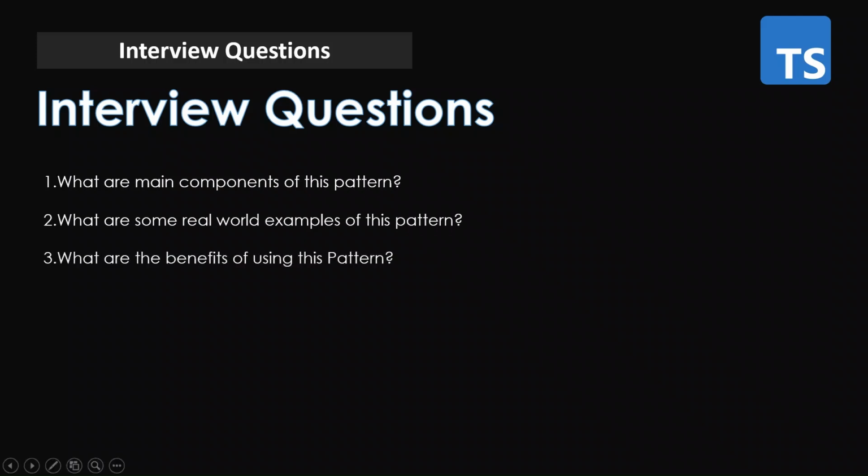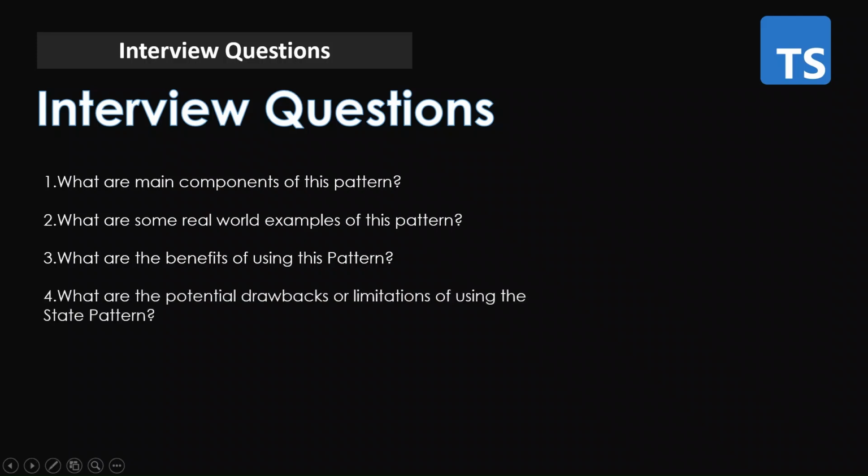Now, what are the benefits of using this pattern? Simplified state transitions is the first benefit, because it encapsulates state specific behavior. The other benefit is the SOLID principles. From the SOLID principles, the single responsibility principle: each state is responsible for its behavior, leading to better organized and more maintainable code. And another one is the open closed principle: new states can be added without modifying existing state classes.